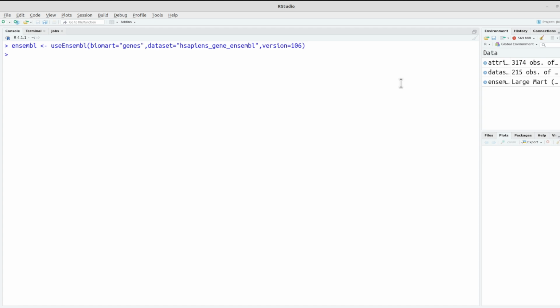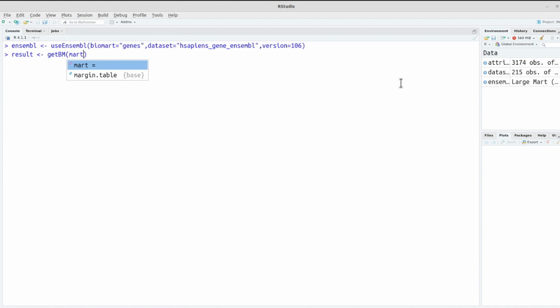The next thing to do is to call the getBM function. So this is what we are going to do. We are going to say results, assigning the whole operation to a variable. So we say results, and we say getBM, and then we say mart equals ensembl.